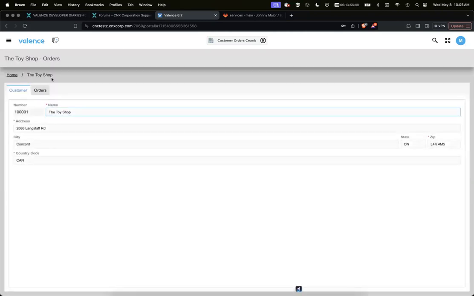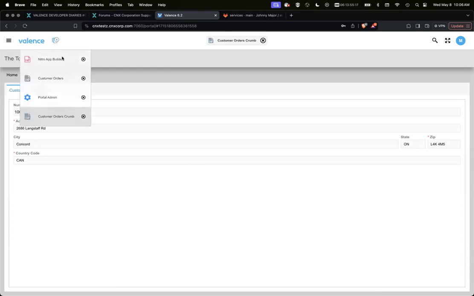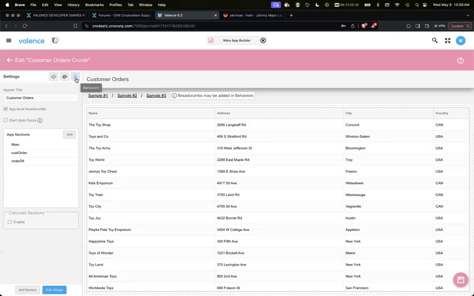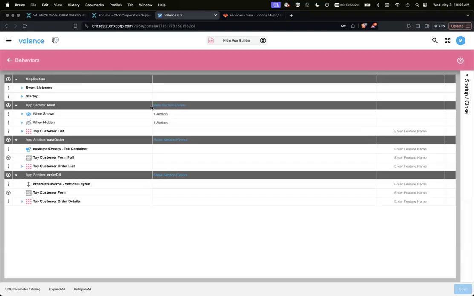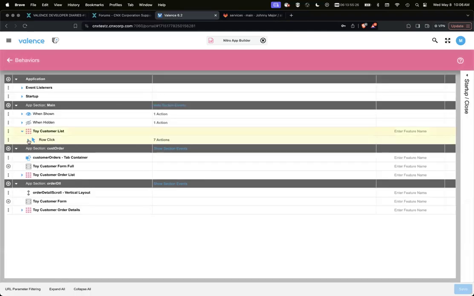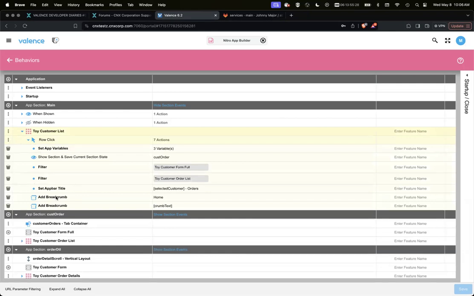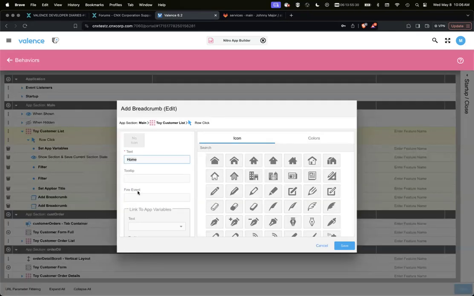Okay, so notice that the first breadcrumb is clickable and the active one is not. So now we need a way to get back to home. So when we click home, we actually want to go back to that main section. The way we do that with breadcrumbs is we fire events. So if we go back to that home, and let's fire an event, like, I don't know, home.